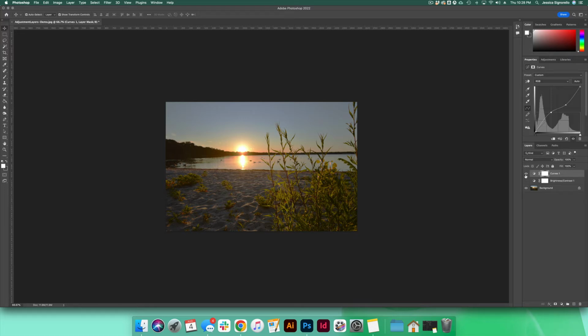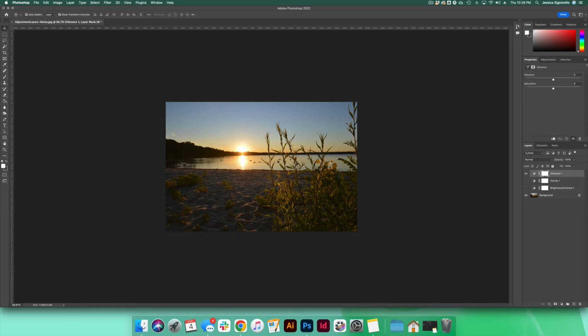Okay, so we're going to hide that layer, and now we're going to move on. Like I said, there's a bunch, but we're only going to go into the ones that I find important. Those were the lighting controls that we went over, and you can feel free to explore the other ones. But now we're going to jump down to the color options. The first one that we're going to jump into is vibrance.